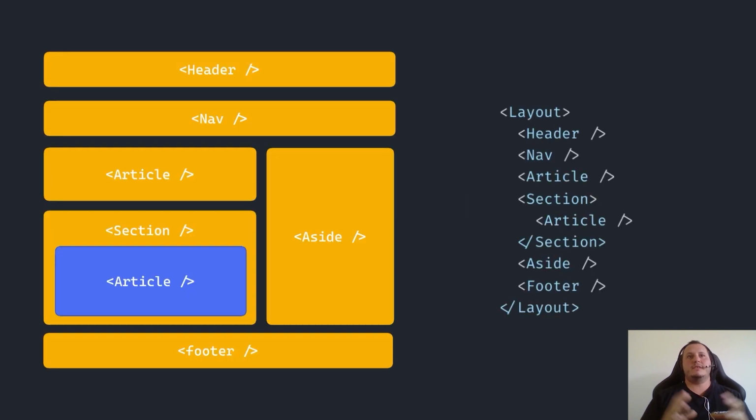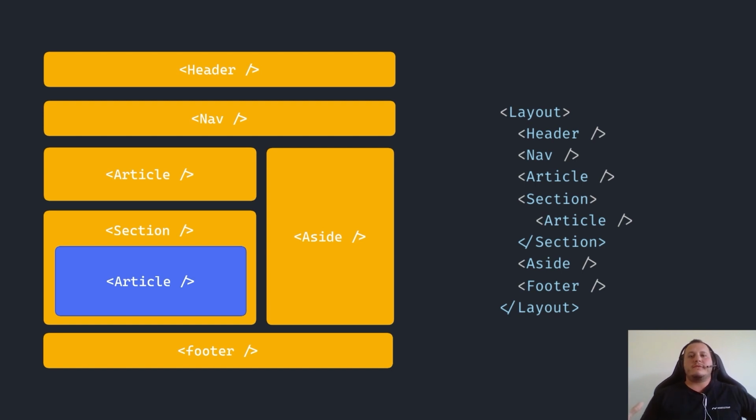So this is when suspense came to the rescue. In React 17, suspense was a wrapper only for lazy loading components. In React 18, it will be different. Let's imagine we have this page structure. We have an article that is nested inside of the section.